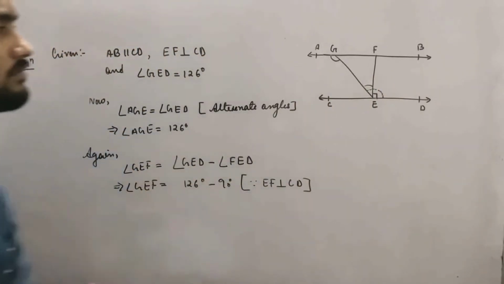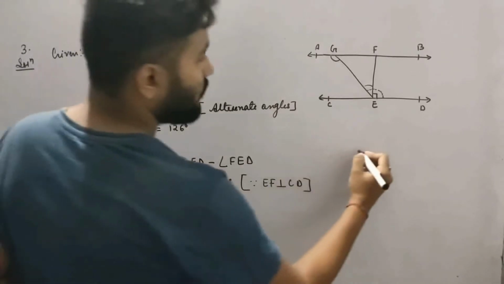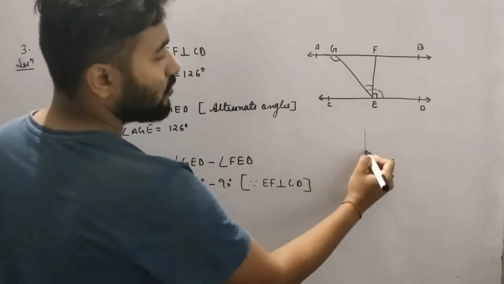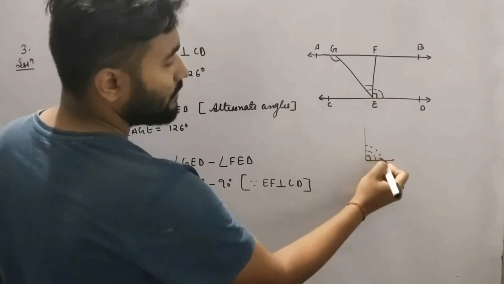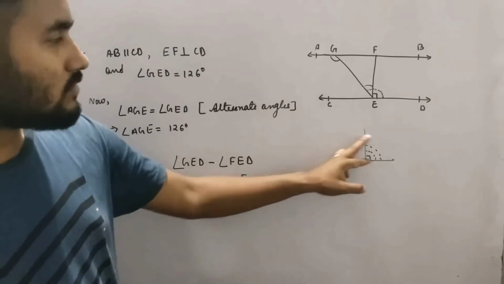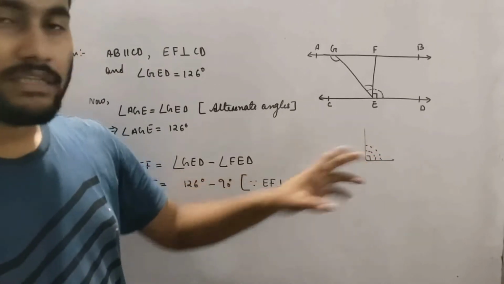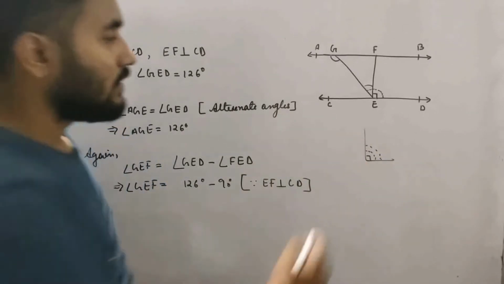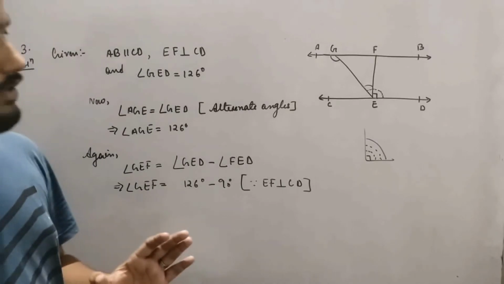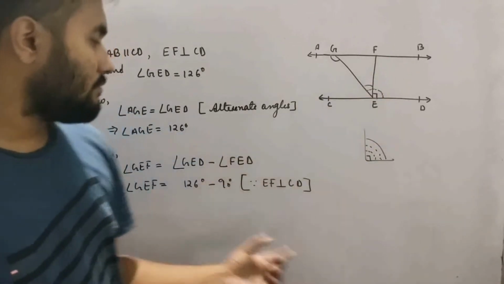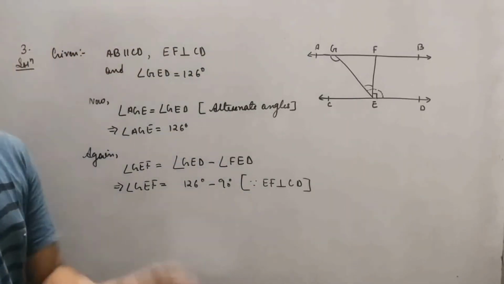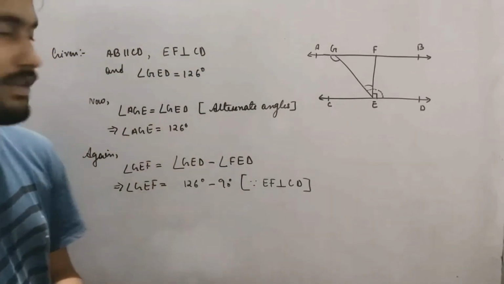If this 90 degree part I subtract, then I will get GEF. Now don't get confused by this. Say for example, I have written this part as 90 degree and again I have drawn this one like that. This is the same angle, 90 degree only. If this looks a little bit larger, that doesn't mean it is more than 90 degree. Even if you draw like this also, the value is the same 90 degree only. So if you subtract this part, you will have to subtract 90 degree. If it is not clear, then you can ask in the next video. Again, I will explain.